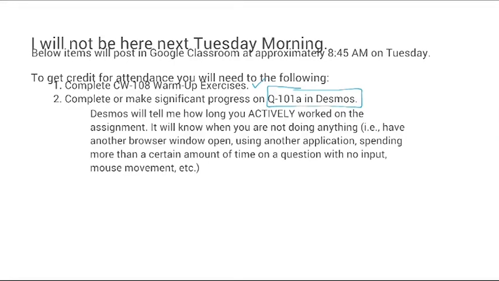And I'm going to show you the screen. I'm going to share my computer screen, so you can see what you've got to do to get into Desmos. It's not hard. It's not going to regular Desmos. It's going to classroom activities. So I am going to share my computer screen so you can see it. Share now.